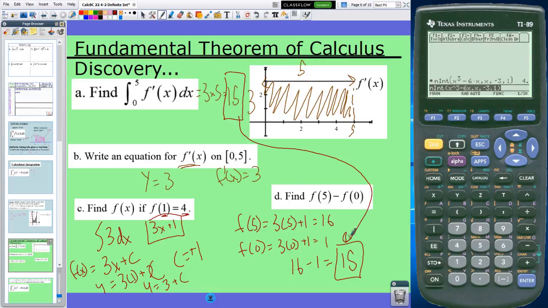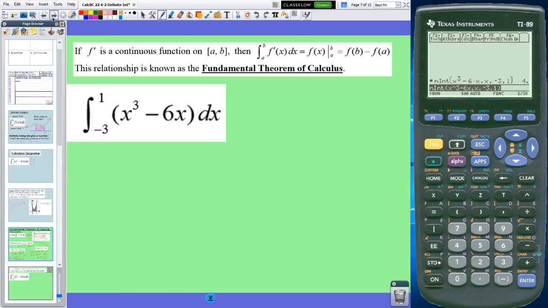What a coincidence. So the integration of the derivative is just the difference between the right limit minus the left limit. And that creates a formula. So we call this the fundamental theorem of calculus, which is basically just definite integration. We did this last year. So you integrate your function, and then you plug in your upper limit minus plug in the lower limit. Let's take our example from before in the calculators. We know the answer is 4.